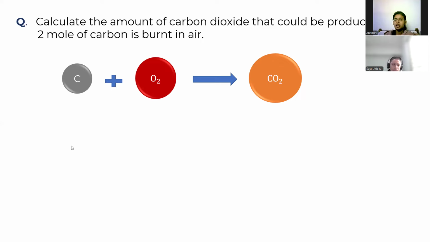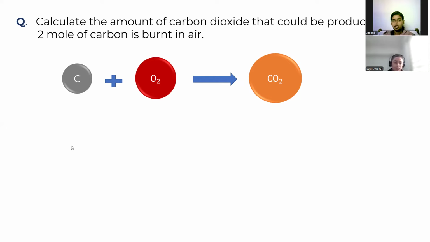So 1 mole of carbon is producing 1 mole of carbon dioxide. Here we have one carbon and it is producing 1 carbon dioxide. They are asking us to find the amount of carbon dioxide produced for 2 moles of carbon. So what to do for that? Maybe I can write: 1 mole of carbon produces 1 mole of CO2, carbon dioxide. So 2 moles is how much? They are asking us in terms of amount, right?